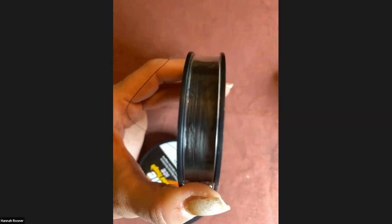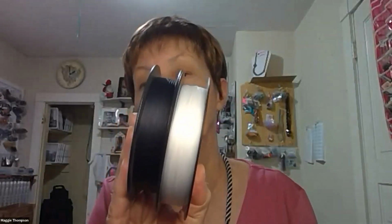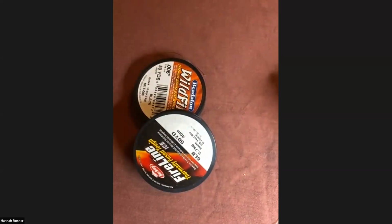Maggie, will you do a favor and show the side so they can see the clear color on that? That's the clear. As you can see, it's really more white. And mine is the black, the smoke. Now the smoke has the problem. It now comes in crystal and black. With the old stuff, it was called smoke, and it did rub off a little on the hands. I don't know whether or not the new stuff rubs off as much.